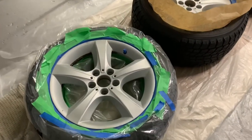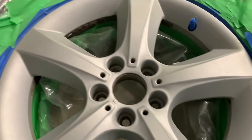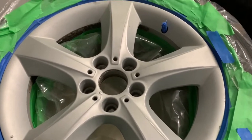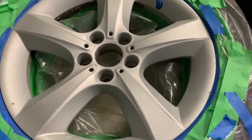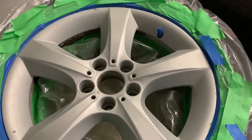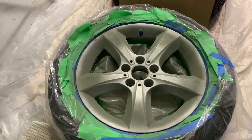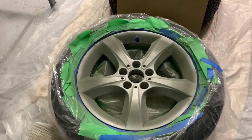I applied the first coat — a very light spray. It's hard to see much since the primer is a gray finish. I'm going to play it safe and do multiple light coats. You have to go three to four coats light. I prefer that over going heavier with one or two coats — I don't want any runs. Here's what four coats look like. I started light on the first two coats, then went a little longer with the sprays on the third and fourth as I got comfortable with the spray can.